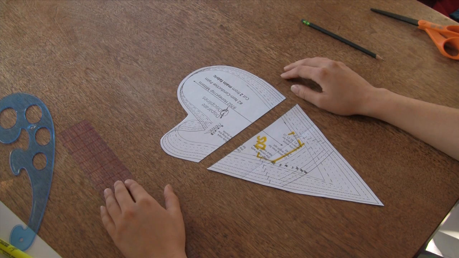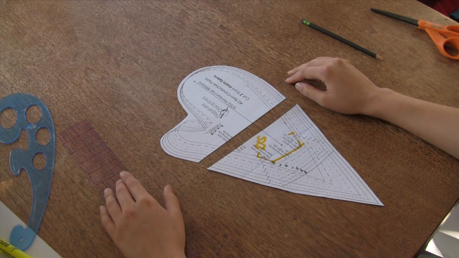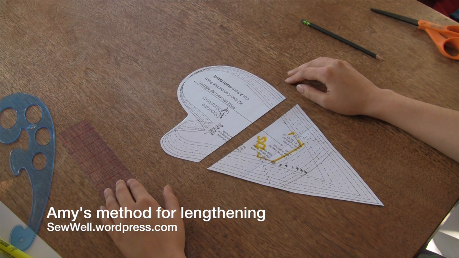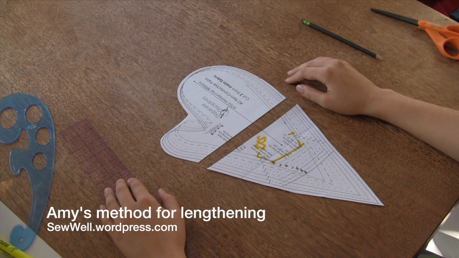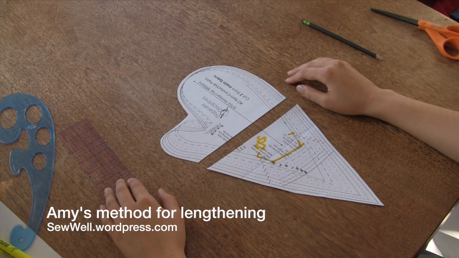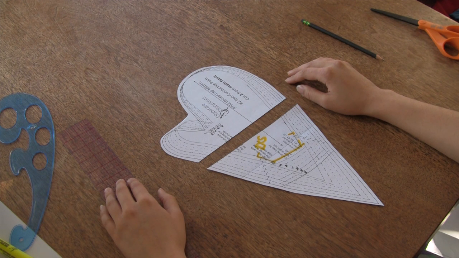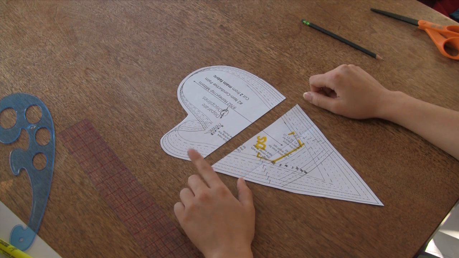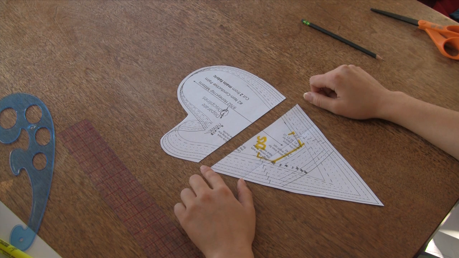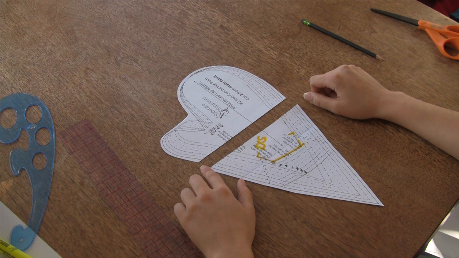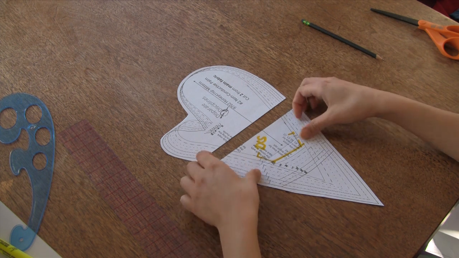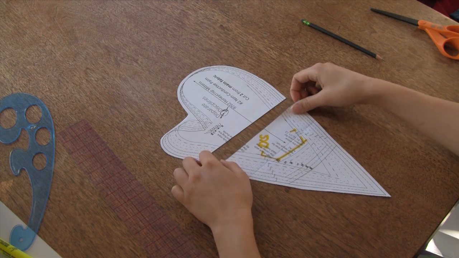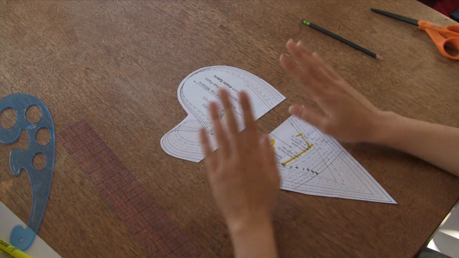Now, getting back to lengthening the pattern. There are two ways to go about this. Amy of SewWell has a great method for doing this, which involves taking some measurements. The final pattern is probably a little more precise, and you can go to her great tutorial at sewwell.wordpress.com. But if you want a brainless way to do this, you'll need to cut your pattern piece once more, so it'll be in three pieces. Now before we start though, you'll only want to use this method if you're making the wrist length mittens. For forearm or upper arm length mittens, you'll want to use Amy's method that involves sliding your pattern piece down a distance that is the difference of the size wrist that you're going to cut and the size wrist of the length that you need.